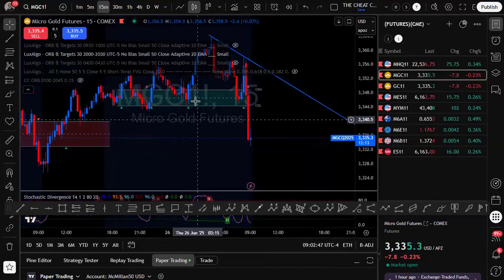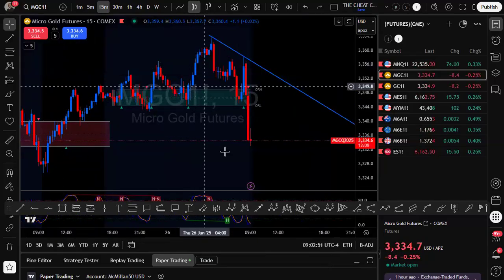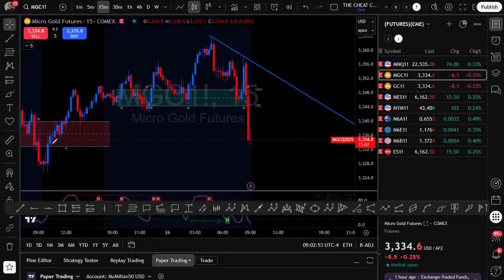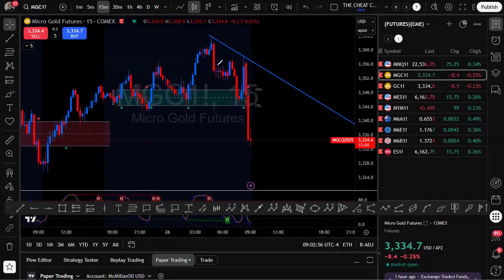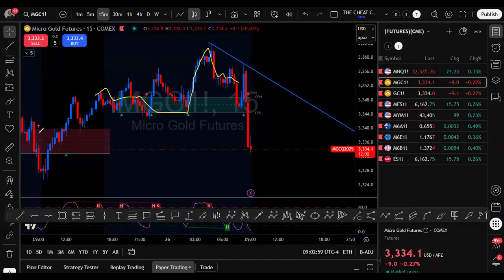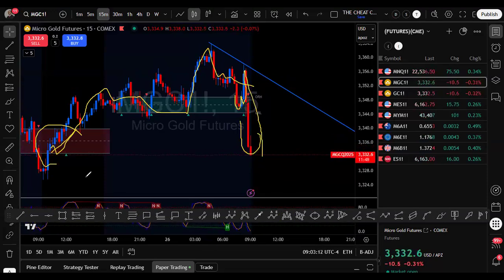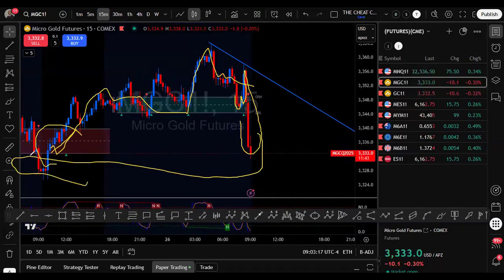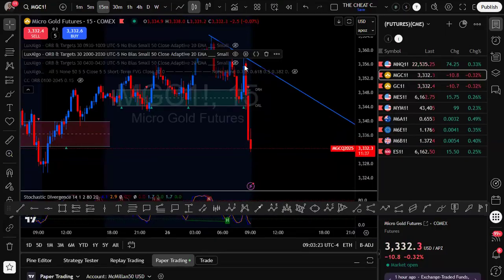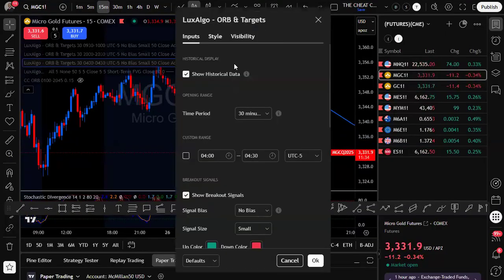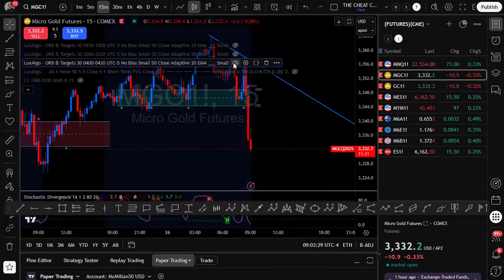This lets us know that the Asian session caused this move up to here and then also this move. So there is a lot of open gap, which is why price is selling down to try to get all this down here. Price had already mitigated half of this and went up, and now it's trying to get all this down here. So this gives us an idea of where price is trying to go. Now, if we turn on the London session, the London session produced the same thing.